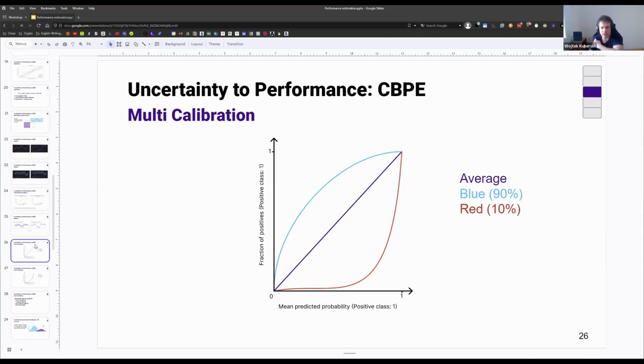So imagine we have a feature in our data set, which is a binary feature, and it can have value either blue or red. And it just so happens that 90% of the data points in our data set are blue, and the remaining 10% are red. Then we're going to calibrate our model. And because calibration only gives us guarantees on the average, let's say we get actual perfect calibration on average, but it might happen that if we take just the blue segment of the data, which is 90% of our data, it's going to be slightly miscalibrated. It's going to have a shape like that. And for the red part of the data set, it's going to be terribly miscalibrated. The predicted probabilities won't really mean anything.